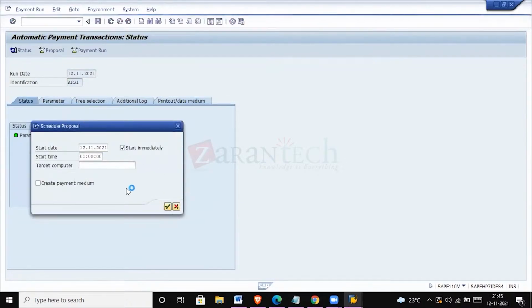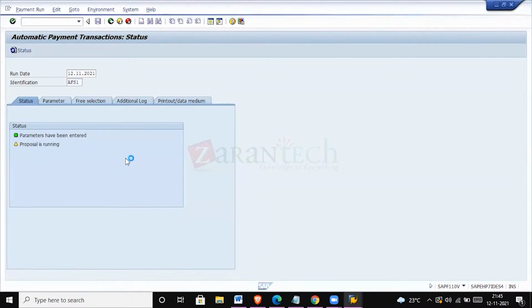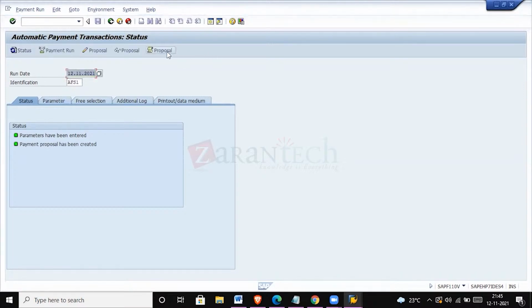We don't need to print the payment medium at the time of proposal. Yeah, the proposal is created now.